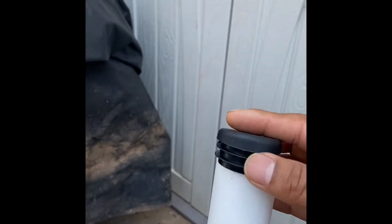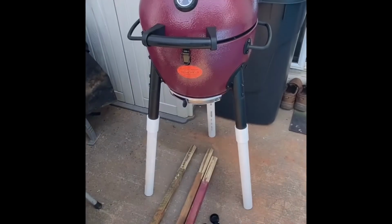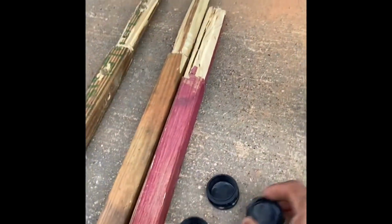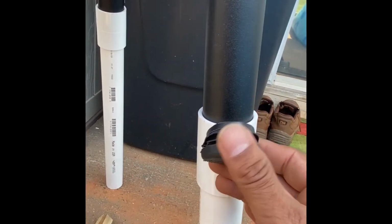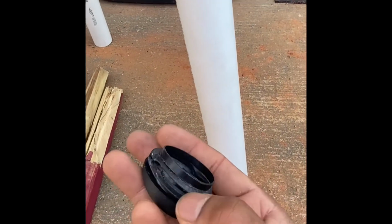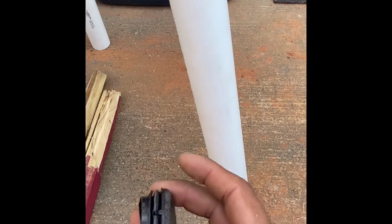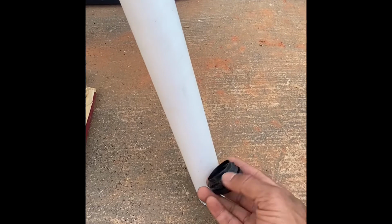And also you can use this inside this. So already it's looking much better with the PVC pipe. Need to paint it. The bottom cup, I removed it with a flat screwdriver. You can pull it out with a flat screwdriver, but it doesn't go very well inside this PVC. So I had to cut this to make it stay. I need to cut the screw kind of thing, the flare, and put it inside. Even if you don't put this cup, it's okay.